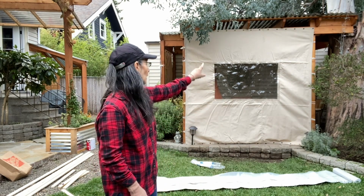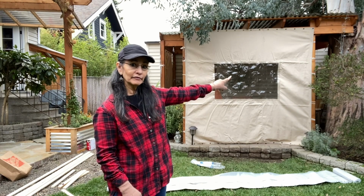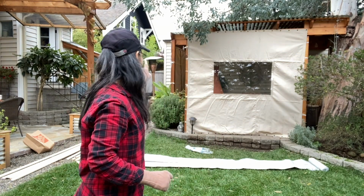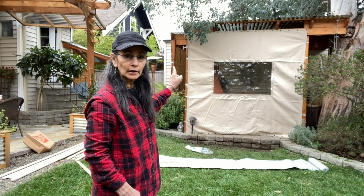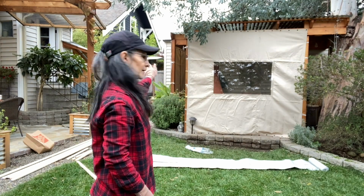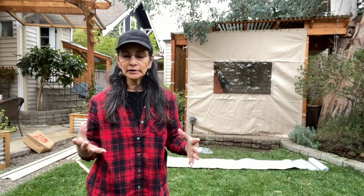See all this mess back here? Well, today I'm going to be covering my pergola a little bit better, on the east side of my pergola, on that side over here. I wanted to find some clear plastic tarps because they do have them, but I drove around and nobody seems to have them. So what I'm going to do today is put plastic on this far wall. I think I'm going to go ahead and order the clear plastic that's similar to this window for this side, because this year I really want to close it up.